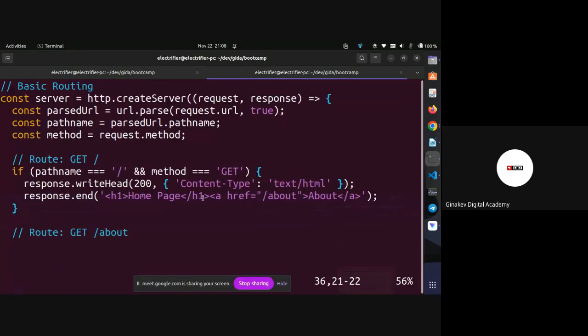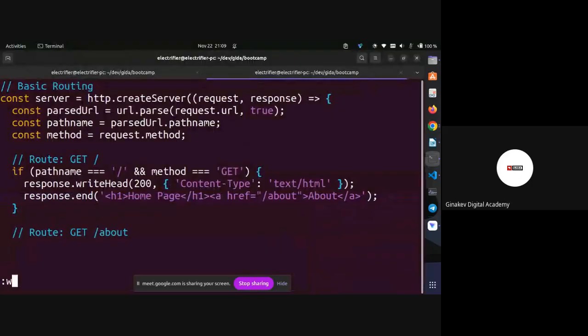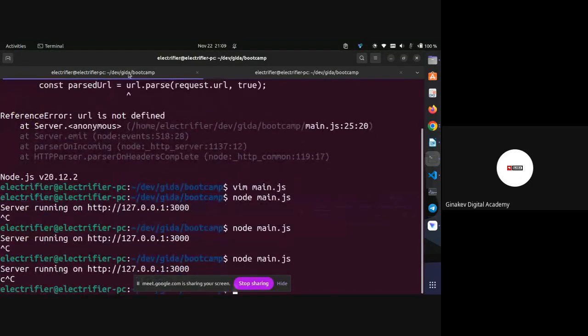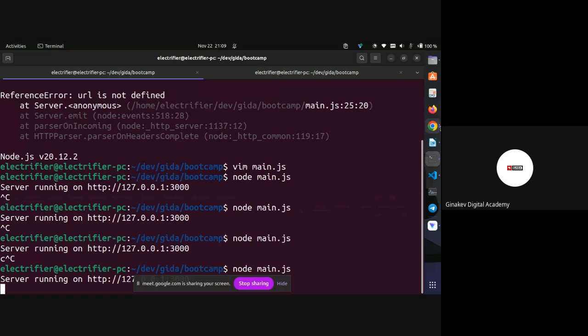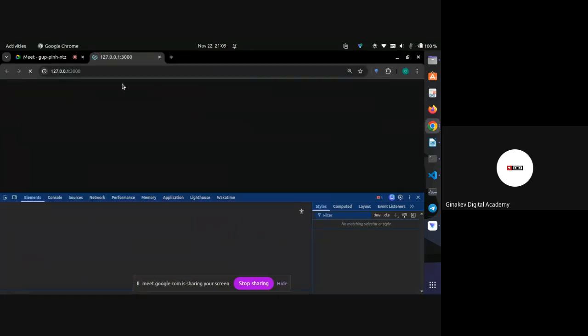This about endpoint in this anchor tag here, you know that we've not handled it yet, you understand? So why is this still returning this thing? I've not saved this. Okay, to load it.